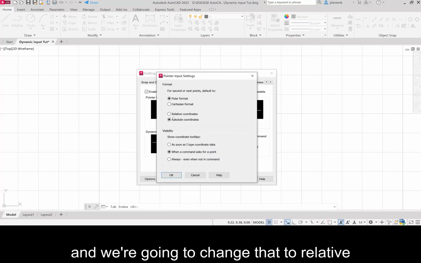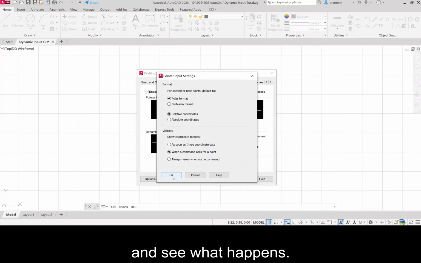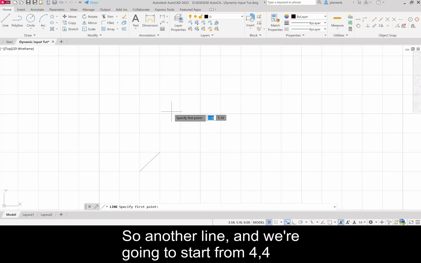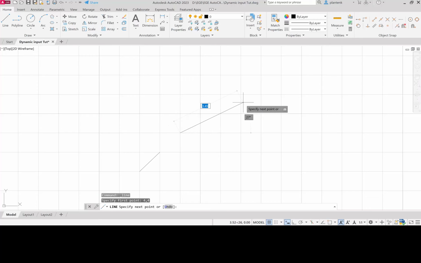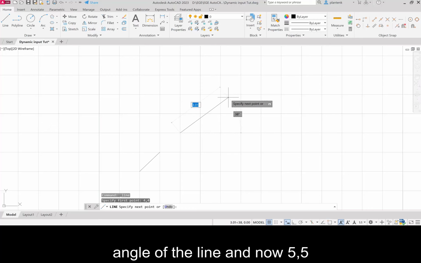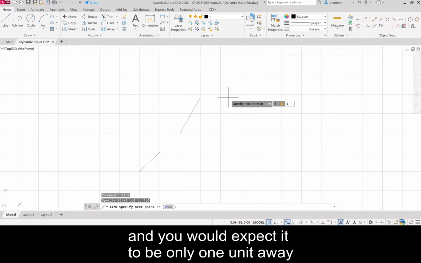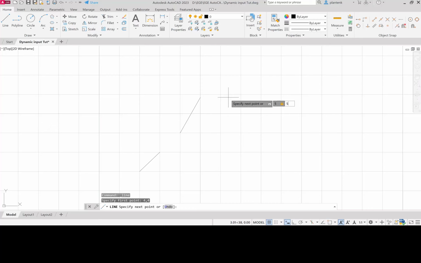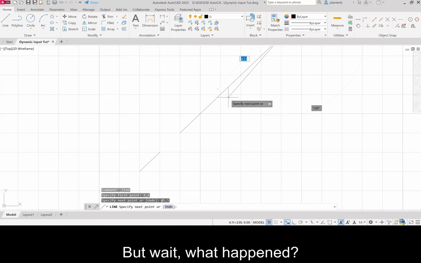We're going to re-enter the settings, and we're going to change that to relative, see what happens. So another line, and we're going to start from 4, 4. And again, you see the length of the line, angle of the line, and now 5, 5. And you would expect it to be only 1 unit away again, right? Because we're not using the @ symbol to choose relative commands. But wait, what happened?